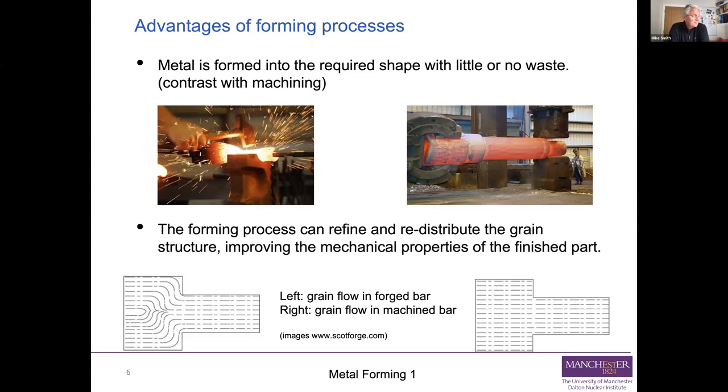And here's an example down the bottom here, where if you decided to replace that big forging operation on the top right with a machining operation where you just machined down the shaft, you'd end up with a microstructure that's much less favourable to take the loads on the component. You can see the grain flow in those two components there. So not only does it have little wastage, it can also improve your mechanical properties as part of the manufacturing process.